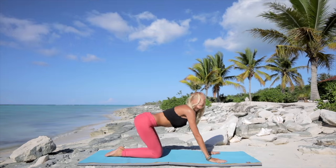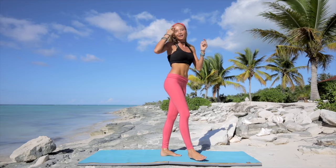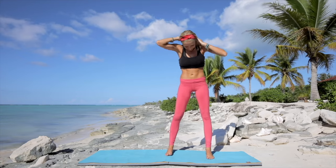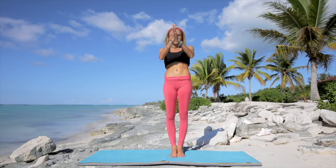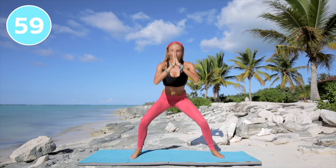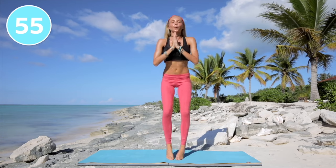All right. So if you're in your child's pose, go ahead and come back up to your mat. Coming to the center here with your feet together, going into our first cardio exercise, our jump squats. So bring your hands in front of you or onto your hips. When you're ready, you're gonna hop out, bring it in for one. You got 1 minute on the clock of these exercises.